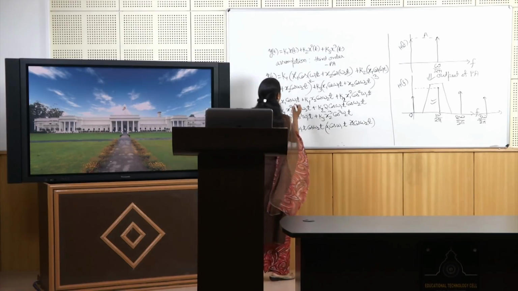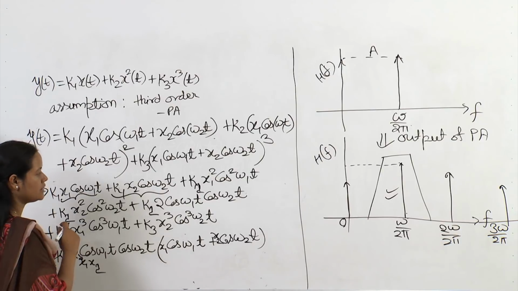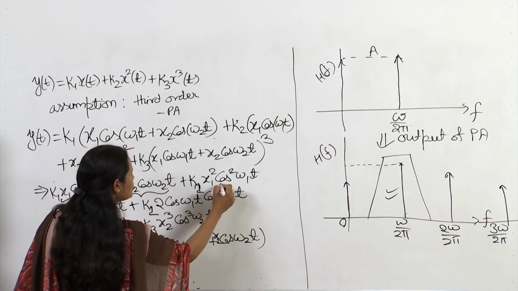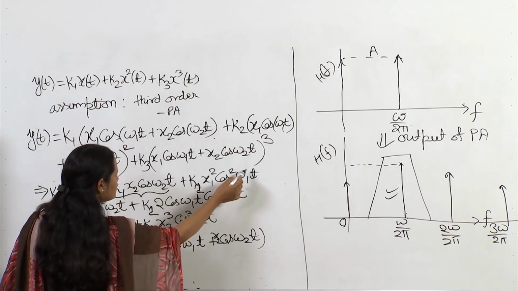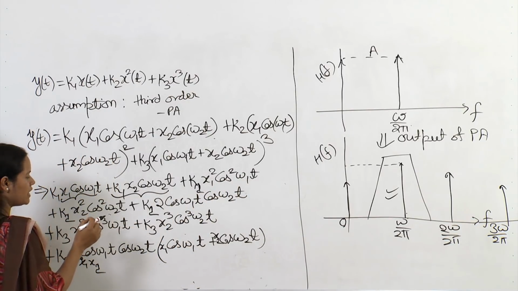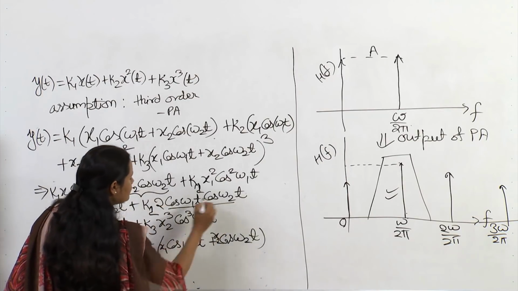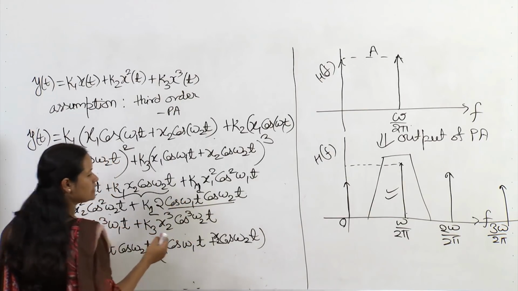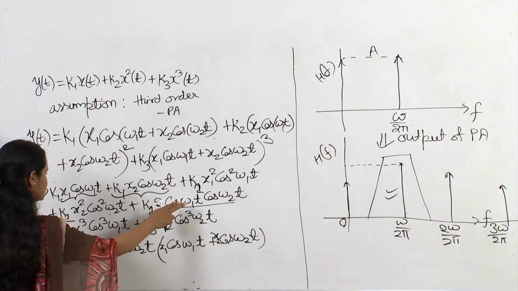From here we can see that at the original frequency we are going to have these components. From here, similar to the previous case, we will have 1 plus cos 2 omega 1t. So we will have one DC coefficient from here and one at the 2 omega 1 term. Similarly, here will be one component at 2 omega 2 and one DC component. For this kind of term, you always know that when we are multiplying two sinusoidal signals, they give the frequencies omega 1 minus omega 2 and omega 2 minus omega 1. So it will be the difference of these frequencies.